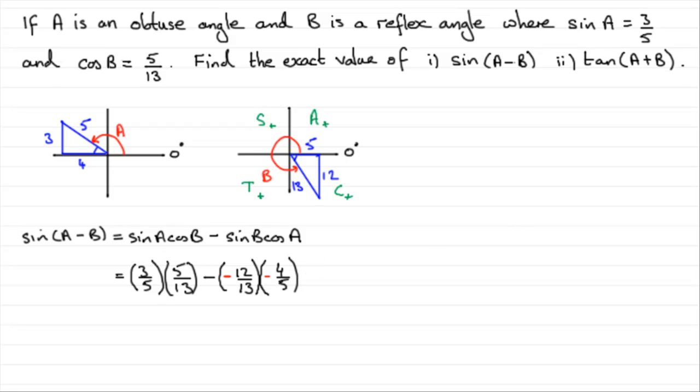Alright. Well, we've got this far. All we need to do now is just work out what these fractions are. This one comes to 3 fives, which are 15, over 5 thirteens, 65. And then you've got the minus here. And you've got a minus times a minus is a positive value. And you've got 12 fours of 48, over 13 fives of 65. When you work that out, 15 take away the 48, gives you minus 33, over the 65. Minus 33, over 65. Okay. Well, that gives us the exact value for this example.